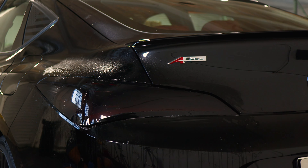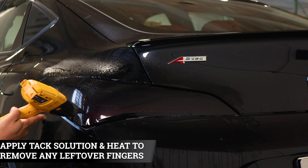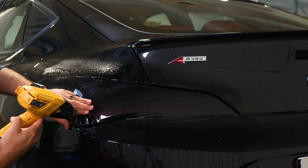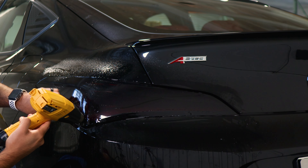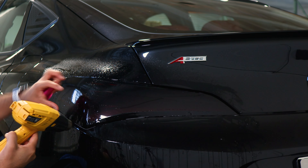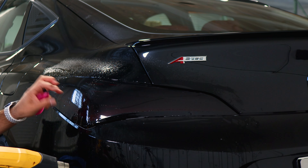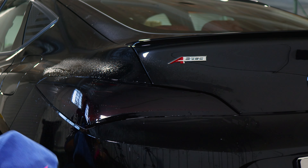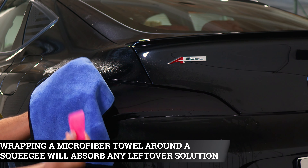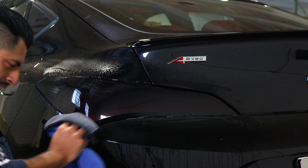Now our main focus is this finger. Apply tack solution and use your heat gun to help the finger shrink, tacking it down little by little. Take your time — don't rush this step, as it's very important so you don't accidentally crease the film. As you can see, the finger is shrinking little by little. Use your finger to separate the fingers and make them smaller. Once the film has shrunk, apply heat one more time, then wrap your microfiber towel around your squeegee and tack everything down.